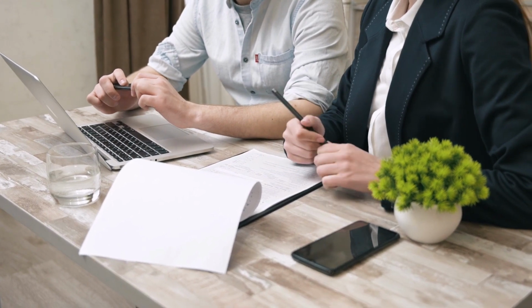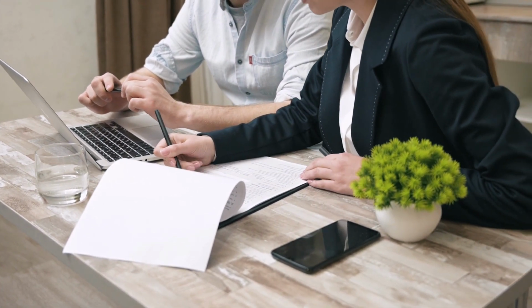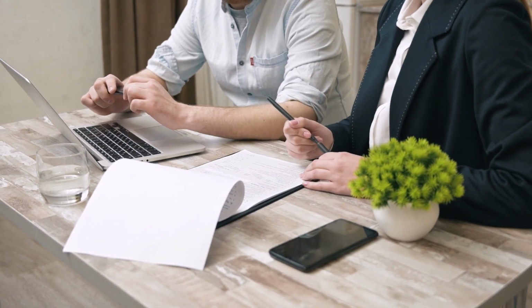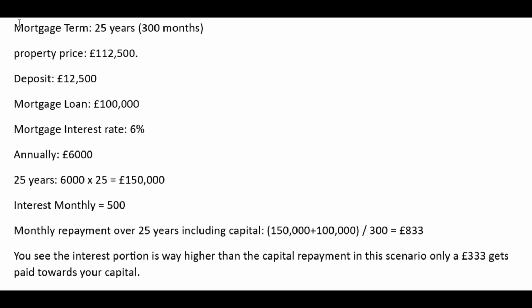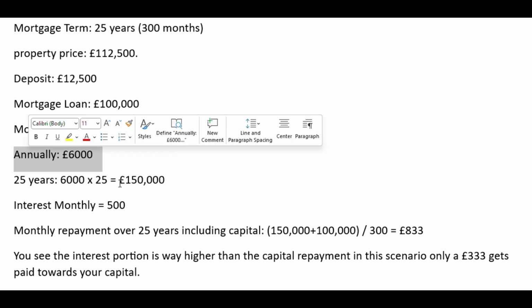Then recently inflation skyrocketed, and the Bank of England raised the interest rate. The interest rate offered by most banks for a mortgage loan is 6 to 7%. Let's stick with 6%. It's a similar scenario. Let's say you are taking out the same residential mortgage for 25 years and 112,500. If you put down an 11% deposit, which is £12,500, the mortgage loan is 100,000, and now the interest rate is 6%, so the annual cost will be 6,000, which previously we looked at as 3,000.